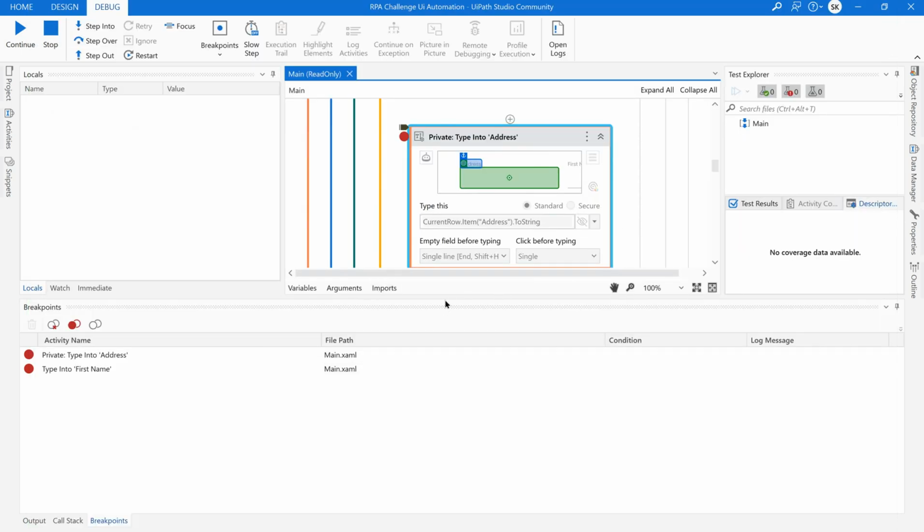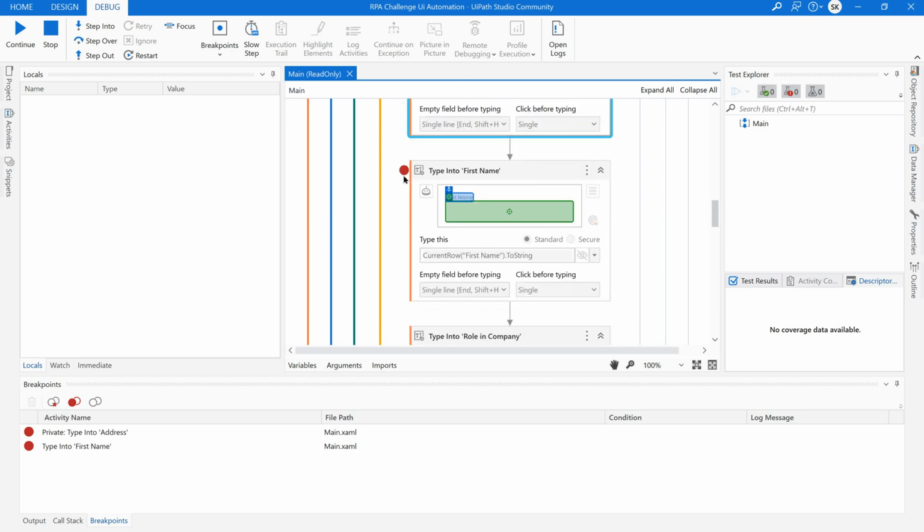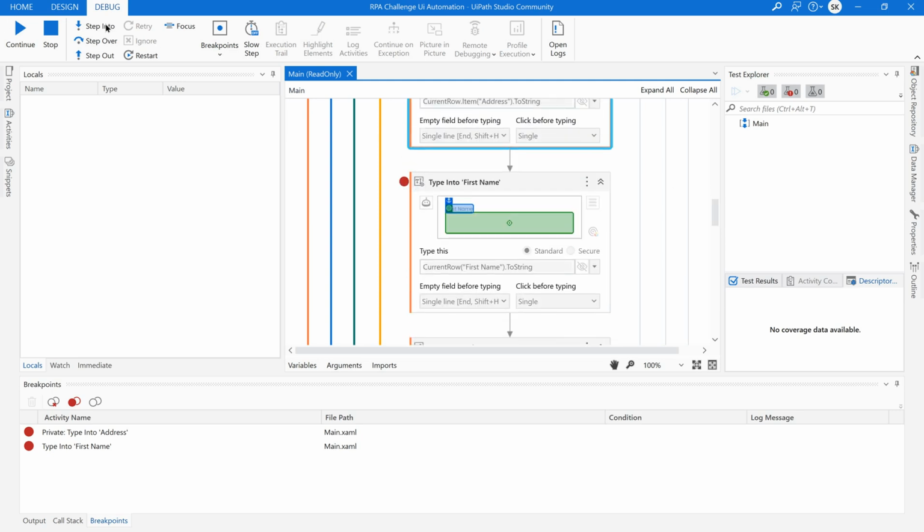What happens if I don't add a condition at first name? Now it is at address, and I have one more here. Let me step into it. It is meeting the next one.